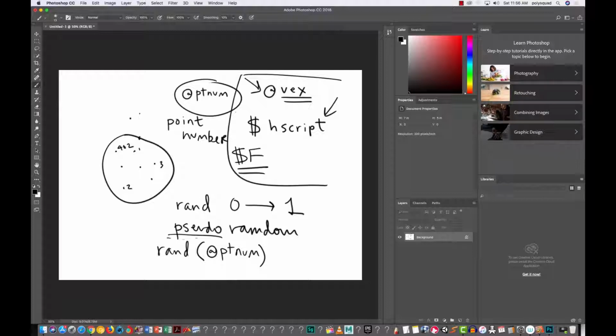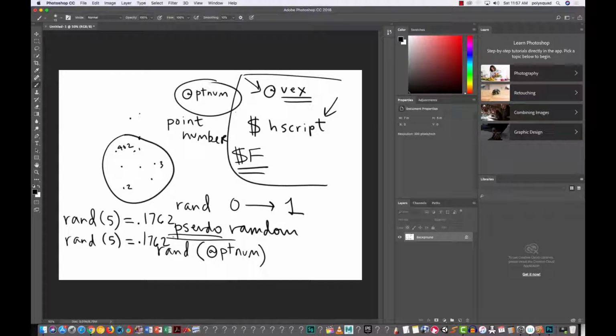Where does the pseudo come in? The pseudo means that, let's say I say rand(5) and I get, I'm just making this up, like 1762, something like that. Let's say I run that again somewhere else, rand(5). The pseudo part means I'm going to get that same exact number back.